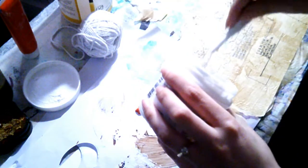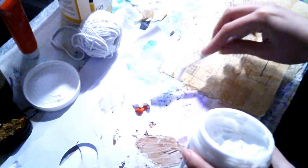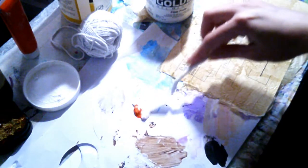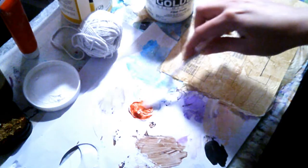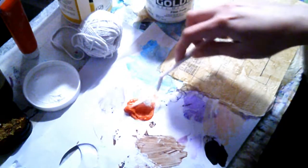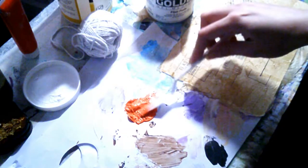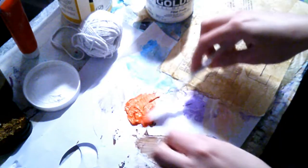I'm gonna grab some fiber paste. Not much, I don't think. So let's mix that up, see what we get. Might be a bit too much paint. No, it's okay.